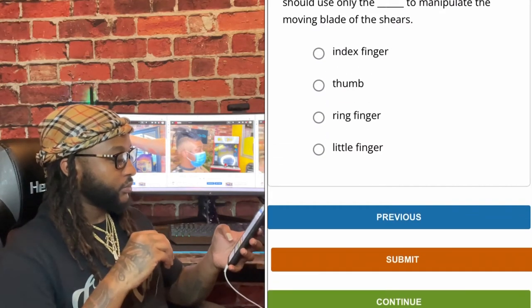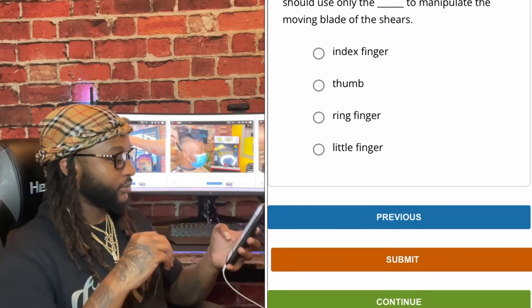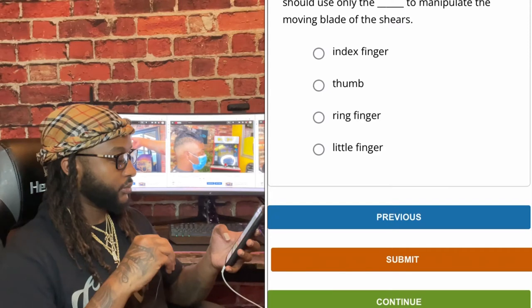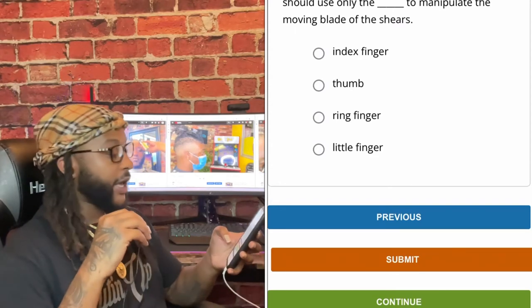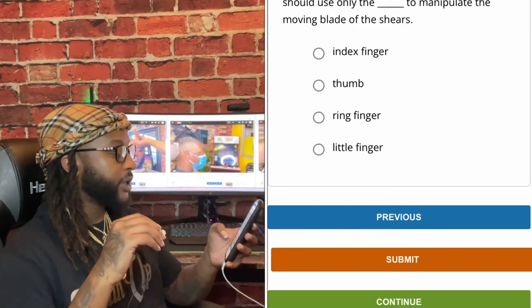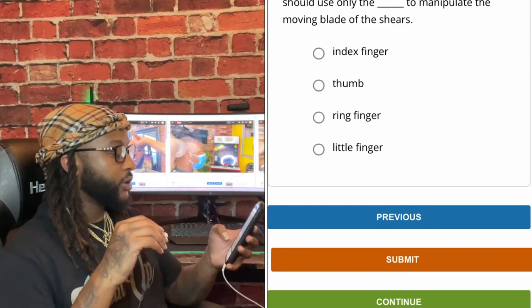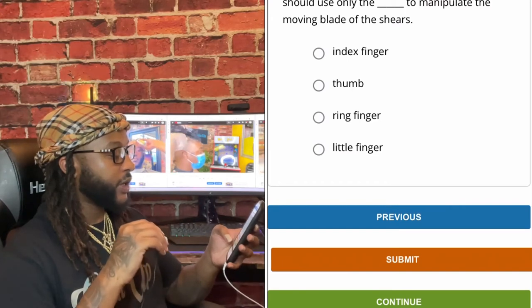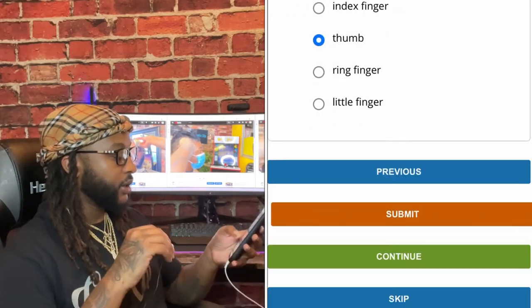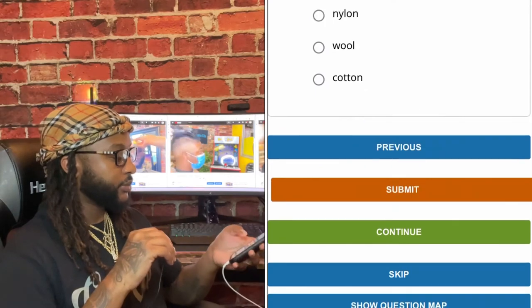To practice opening and closing the shears, you should use only the to manipulate the moving blade of the shears. Index finger. Thumb. Ring finger. Little finger. We're gonna go with thumb, guys. To practice opening and closing the shears, you should use only the thumb to manipulate the moving blade of the shears, guys. Yes, sir.